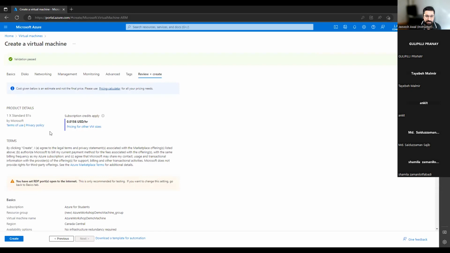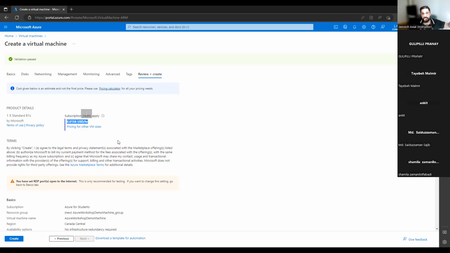But before I create, please understand. It's telling me, okay, you are creating one B1S machine. It's going to cost you, please understand this very carefully, 0.0156 USD per hour. So see, this is not costing me by the month. The first definition that I talked about yesterday: cloud computing is the on-demand delivery of IT resources. I am only paying for the time that I am consuming the service. If I create a machine for 1 hour and I delete it, I am just paying 0.0156 US dollars, which is very, very cheap in comparison to me buying a machine to test whether it works out for my use case or not.